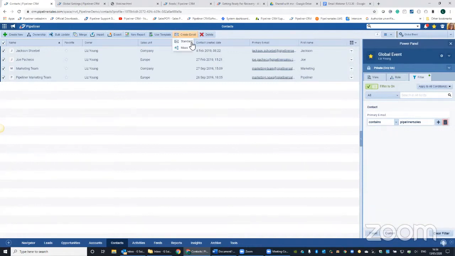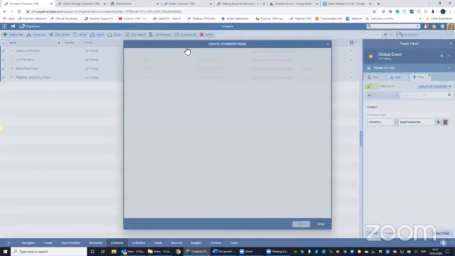So a standard email is the sort of thing where you would send it to Todd and Liz and John, and they're all going to see that they've all got it. So, multiple recipients. You can't use personalization when you're sending a standard email to 3 people. So you generally just say dear all, for example, is what I tend to do. You can use it if you select a single contact, of course, which I'll show you. But for this, it's a mass email, where you want it to go, hi, Jackson, hi, Joe, hi, marketing team, and each one just gets their own single copy of it.